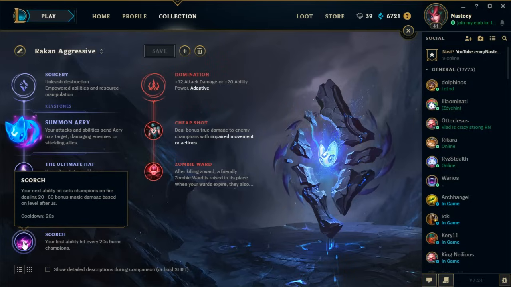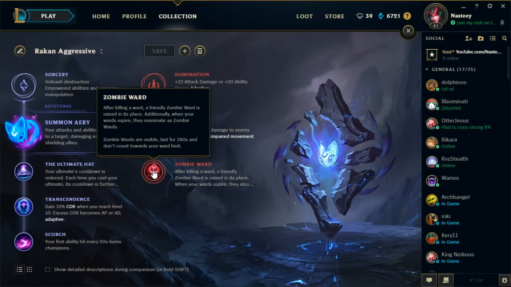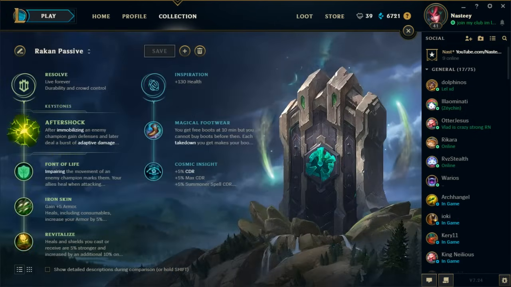For the secondary tree, I recommend taking Domination with Cheap Shot and Zombie Ward. Cheap Shot will grant bonus damage every time you CC an enemy, and Zombie Ward helps control the vision game.